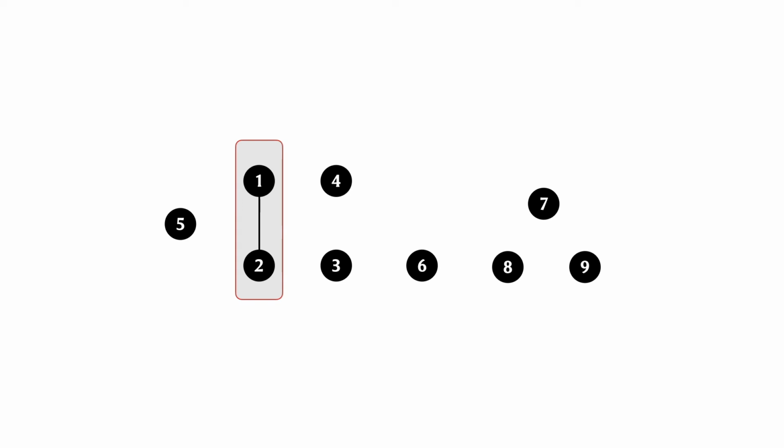So in this example, I'll be identifying representatives quite arbitrarily. I'm not going to evaluate these elements for their leadership skills or anything like that, but in general, you can imagine that if you're trying to merge or take the union of two sets, both of these sets already have their leader elements, and when you do the union, there are two natural choices for who should be the representative of the new set. It could either be the leader element of the first set, or it could be the leader element of the second set.